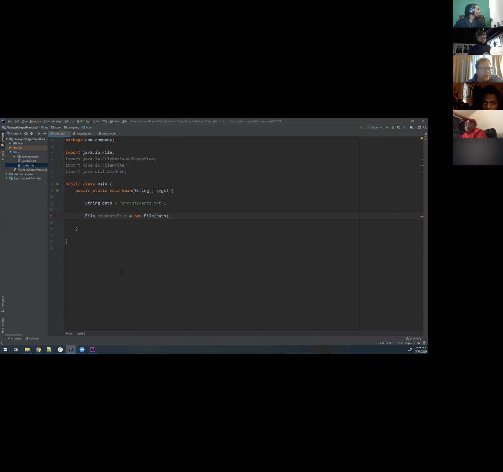When I type in that information, file students file equals new file, I'm getting red squiggly marks around file. And it's asking me to maybe import something: cannot resolve symbol file, import class. Yeah, so if you need to import it, then you probably need this import right here.